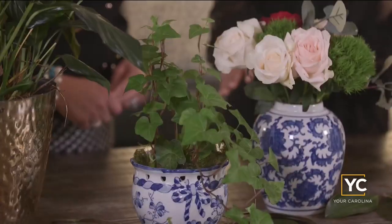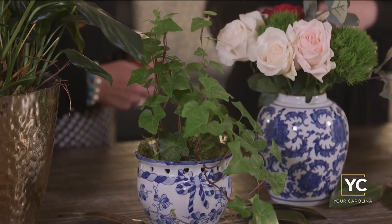And that goes for the English Ivy as well, which we are huge fans of because if you don't really have a green thumb, you can't kill it — it'll stick around with you. Plus, it helps with your air quality as well. English Ivy is known to help your home maintain its ideal pH balance, which keeps moisture away, which keeps mold away.